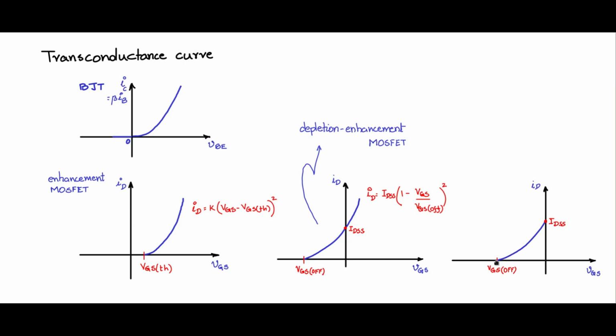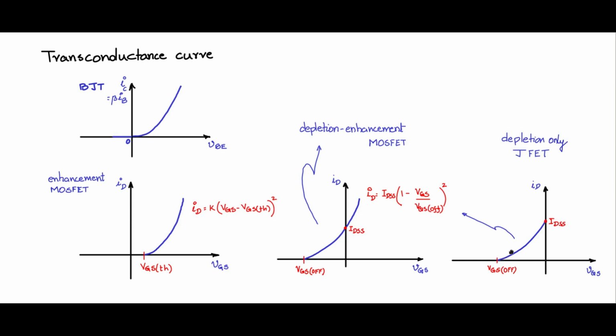Here you have only the depletion region. Which device is this? Try to recollect, try to recall. The junction FET or the JFET has a characteristic like this, which is nothing but the depletion-only FET, also called the junction FET. The junction FET doesn't have the insulation between the gate and source like the other MOSFETs. That is why you cannot go positive, because if you go positive, then the P and N will become positive and you will have a short circuit, a forward biased PN junction.